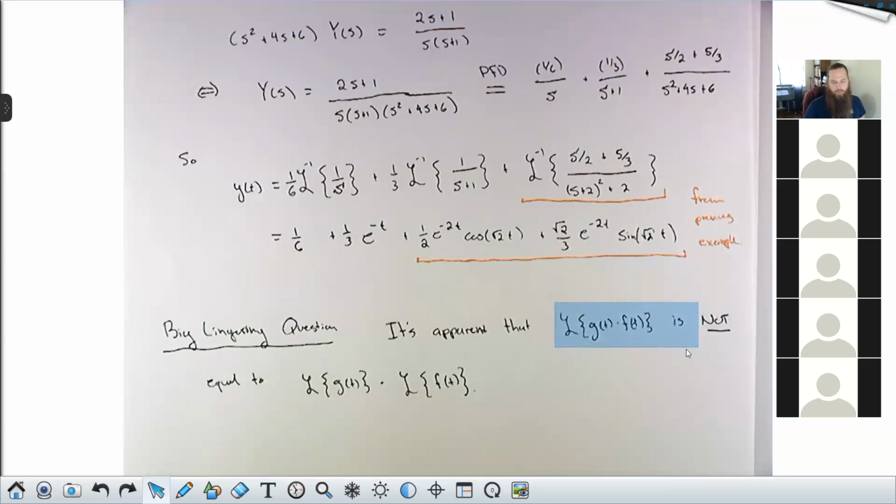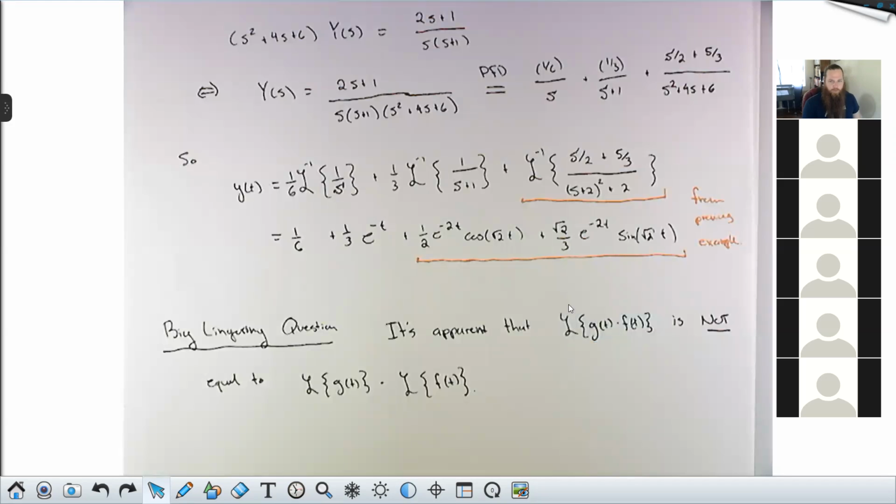This would be the integral from 0 to infinity of g of t times f of t times e to the negative st. And this would be integral 0 to infinity g of t e to the negative st. This would be integral 0 to infinity f of t e to the negative st. Even if you know enough higher dimensional integration theory to take the product of two integrals here and try to rewrite it as a double integral, you'll see very quickly that it's not what you get from this, because you have two e to the st terms that don't play nice, and then also you're integrating over a rectangular region. That's a Calc 3 thing. If you haven't got Calc 3, don't worry about it.